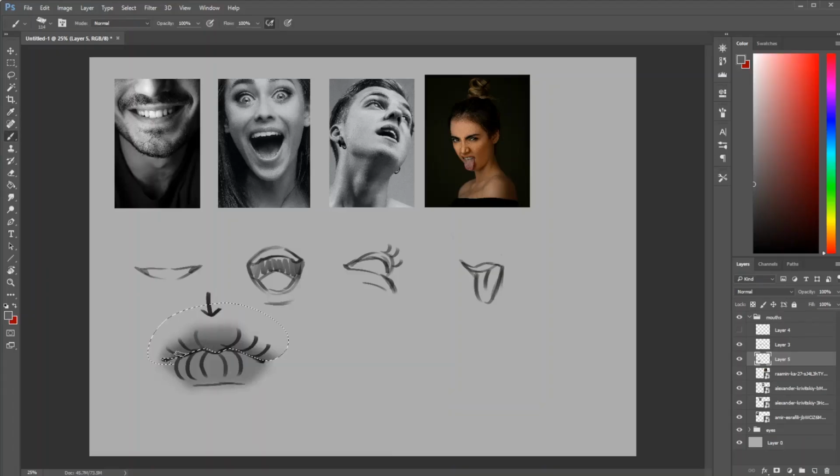Especially these areas where your lip is pushing upwards and doesn't have as much exposure to the light source. That's why it's going to be a little darker. And you're going to end up with these little corners that are really dark, and you get that kind of stylistic choice.